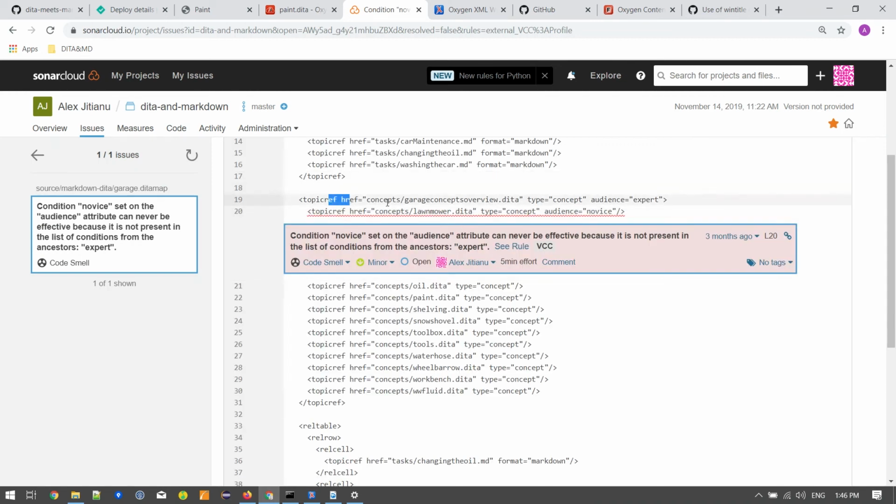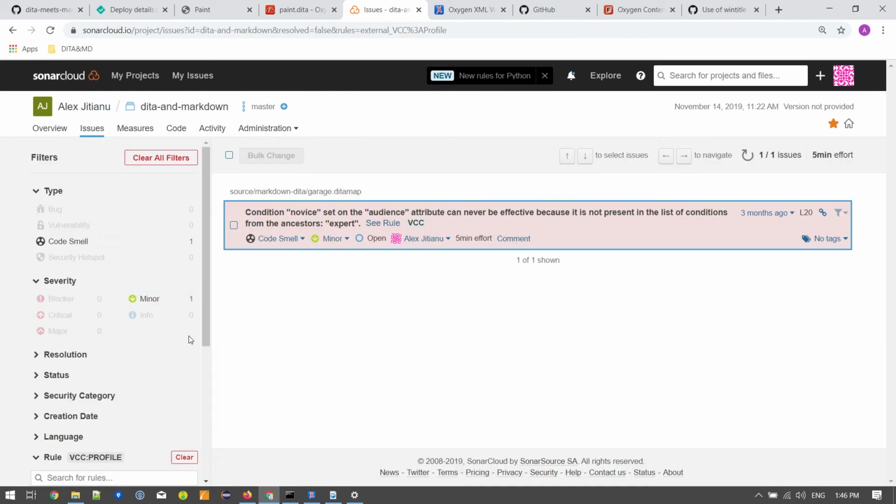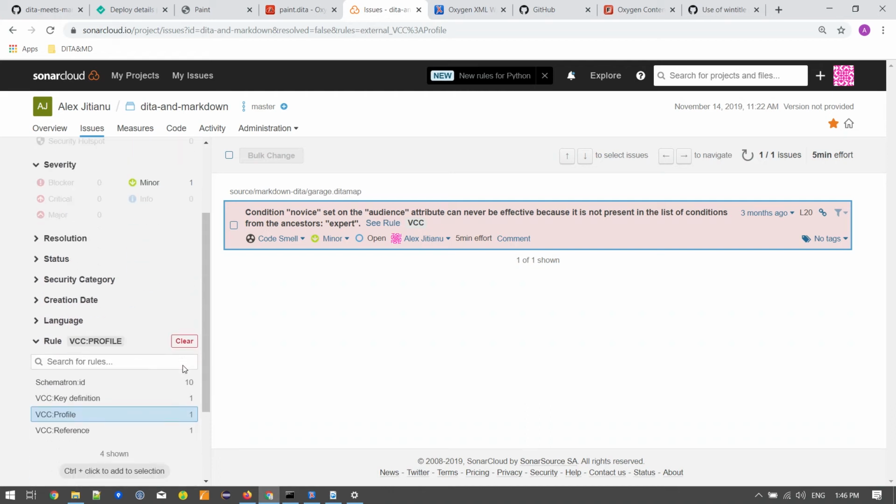This parent topic ref is marked as being for an expert audience, which means that this other one, which is for a novice, will never reach the novice user guide because its ancestor was filtered. So you can catch all these situations that might lead to incomplete documentation being delivered to the user.